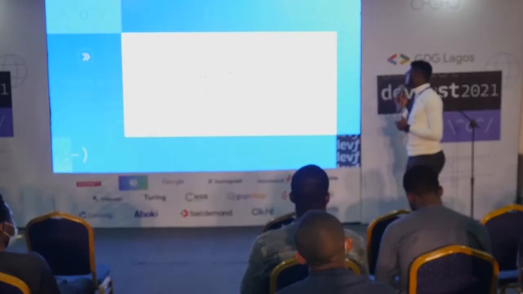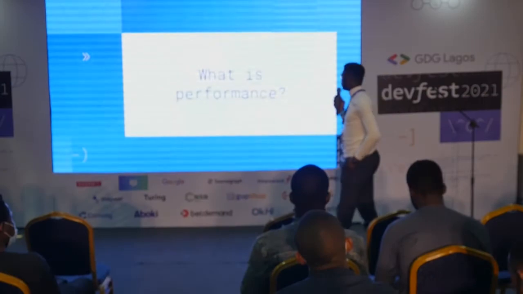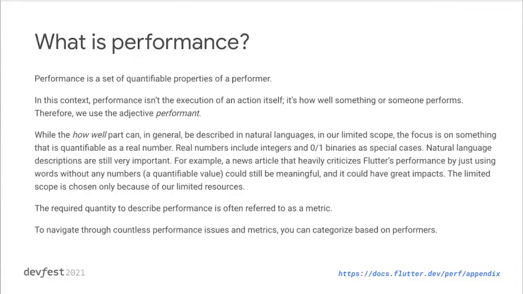So the first question we'll be answering is, what is performance? It's basically a quantifiable piece of data from a performer. What you're trying to quantify is, is this mobile application or web application performant? What are the different values I measure from this particular application, and how do I make sure that these values are relevant to whatever I'm doing business-wise?